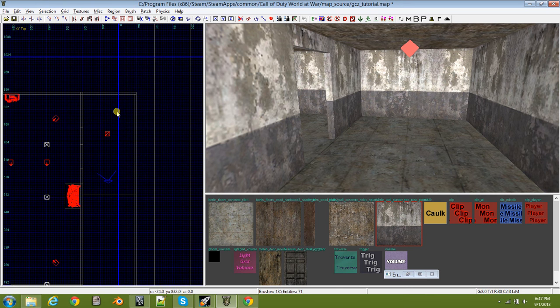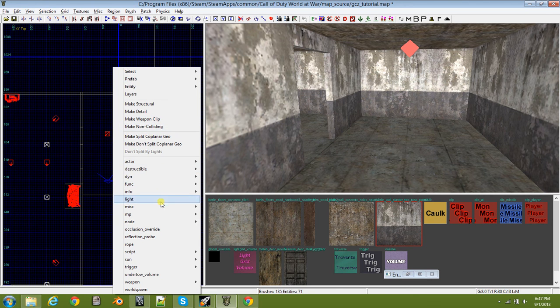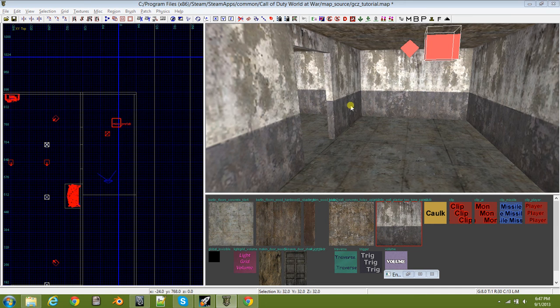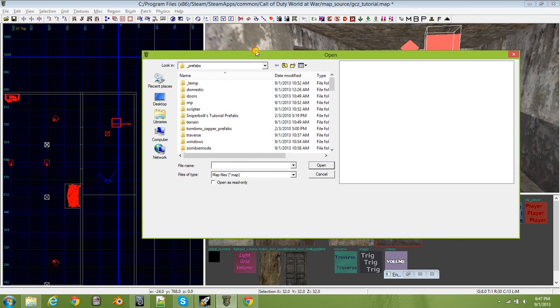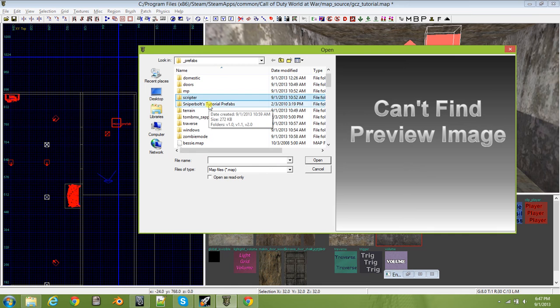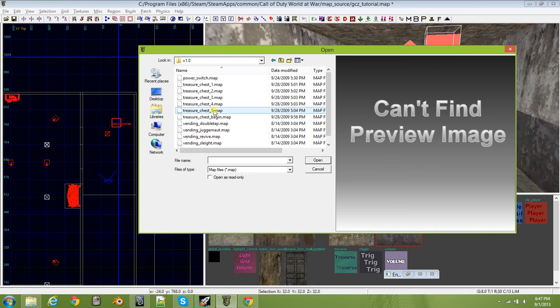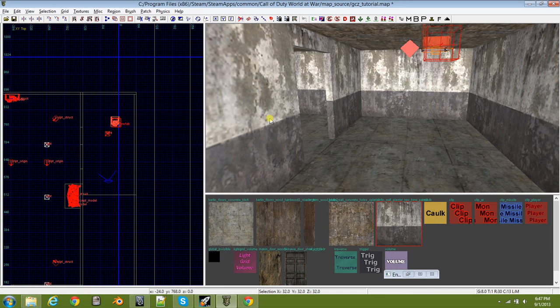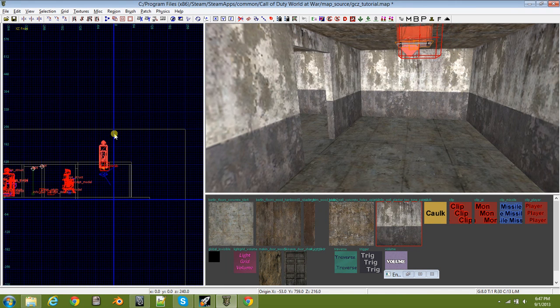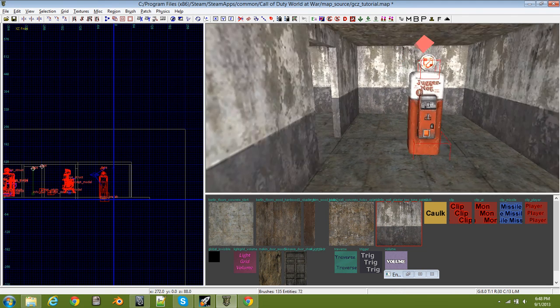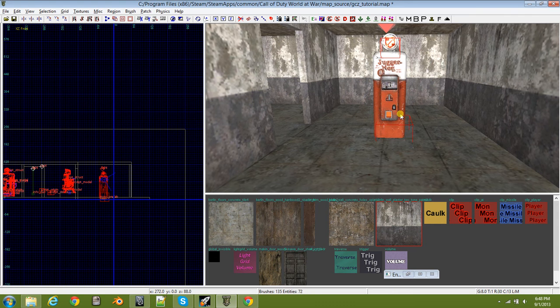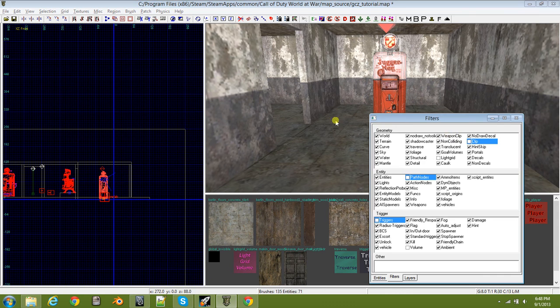Now let's add a perk in here so it will look better. Go MISC, Prefab, and you see that box right there? That is your prefab. What you want to do is find snippable tutorial prefabs, V1.0, scroll down, and we'll put vending jug. We'll put jug right under the light so it looks cool. Alright, as you can see, Juggernaut will not look the same for you due to the fact that I hid clips and triggers.